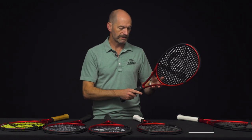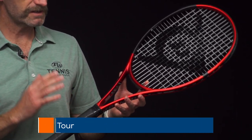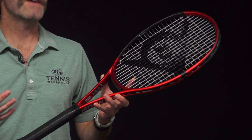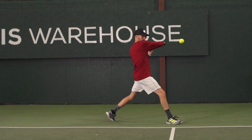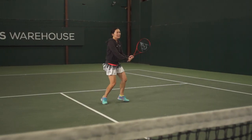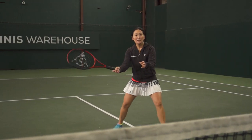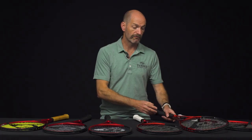Let's jump into the 400s — this is the CX 400 Tour, and I was on the playtest for this one. I really like this racket. If you're looking for a tweener racket but don't want the stiffer, crisper feel of something really modern like an FX-style racket, you can jump into the CX 400 Tour and get a more plush, control-oriented response while still getting a very similar weight and swing weight. It's 11.2 oz, 4 points headlight, 100 square inch head size, 322 swing weight, 66 RA — still nice and plush and comfortable — with a 16x19 string pattern. A really fun racket; definitely recommend demoing that one.